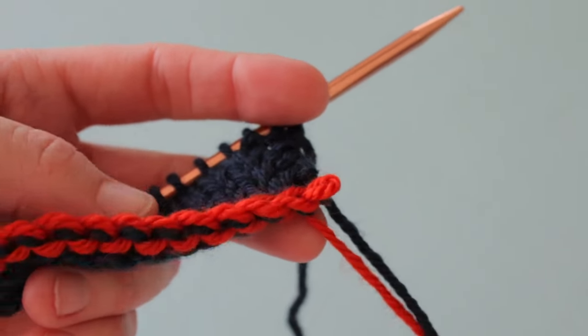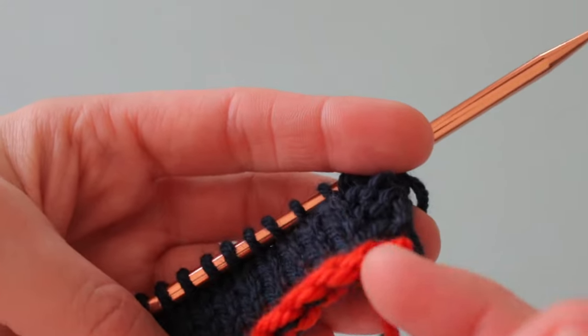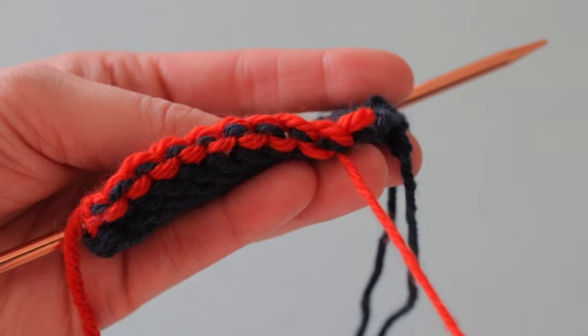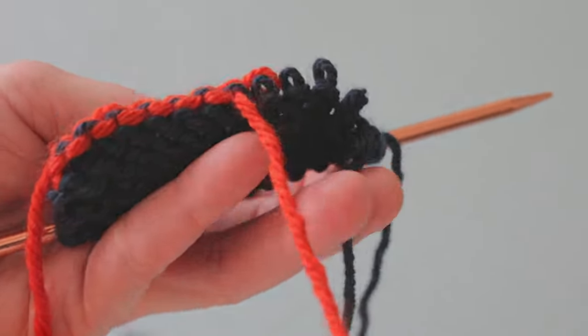Here's a close-up to show you the unzipping in action. Normally you would pick up each stitch as you unzip it from the cast-on, but I want you to see how it works here. See that? And now these stitches are live and can be picked up like this.